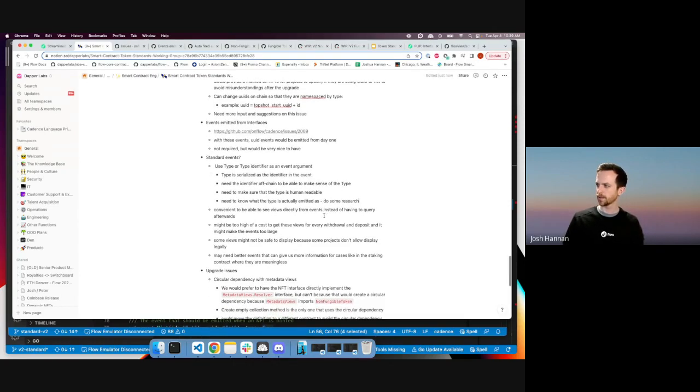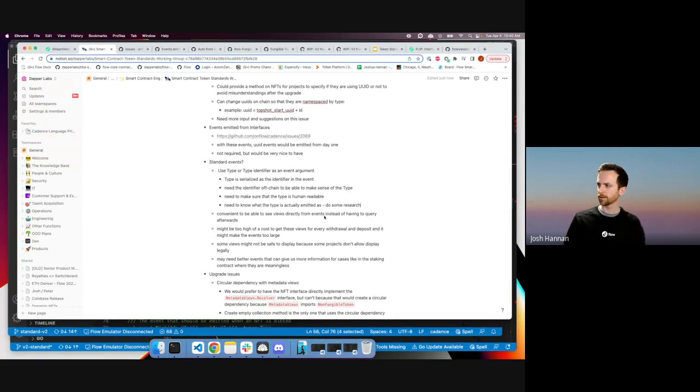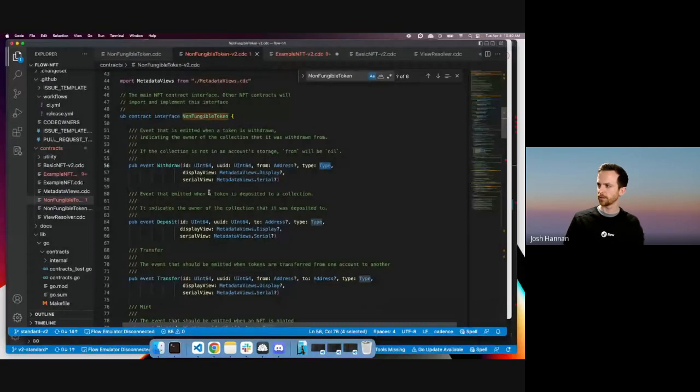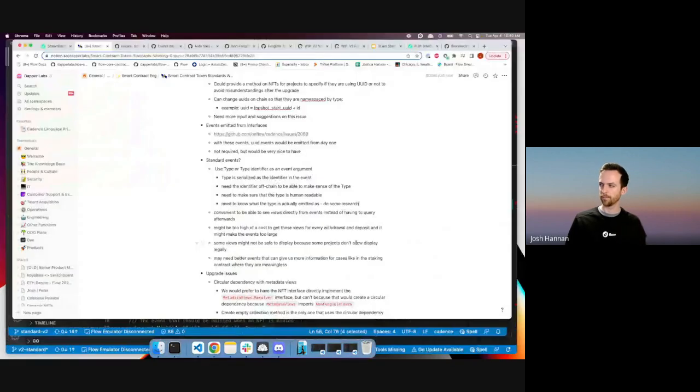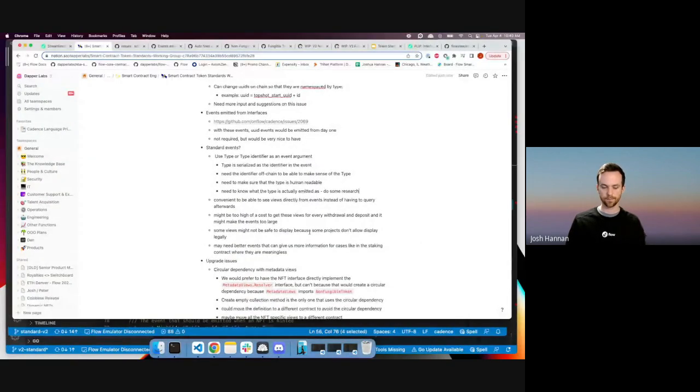Yeah, so next we wanted to talk about potentially including metadata views in events. I know that Viarte, you said that you thought it would be useful to include metadata views, but there was some pushback about the cost of that, especially if metadata views are large. I don't think Austin is here, but he definitely had some pushback there. But I'm curious to hear your thoughts on including metadata views in events.